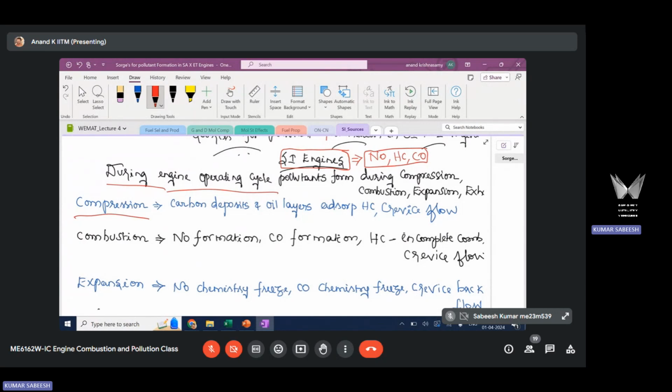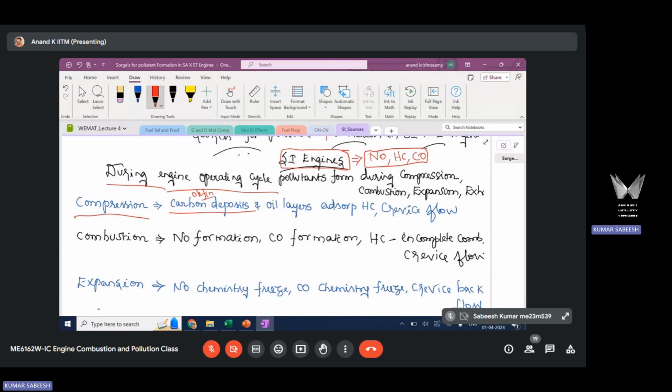When you compress fuel-air mixture, the deposits inside the engine, I will give more detail later on. Carbon deposits are formed in a spark ignited engine. One of the sources is hydrocarbons like olefins. Olefins can form higher carbon deposits inside a spark ignited engine. These deposits are of porous nature. Because of the porous nature, some unburned hydrocarbon will go. Unburned hydrocarbon here is nothing but unburned fuel.